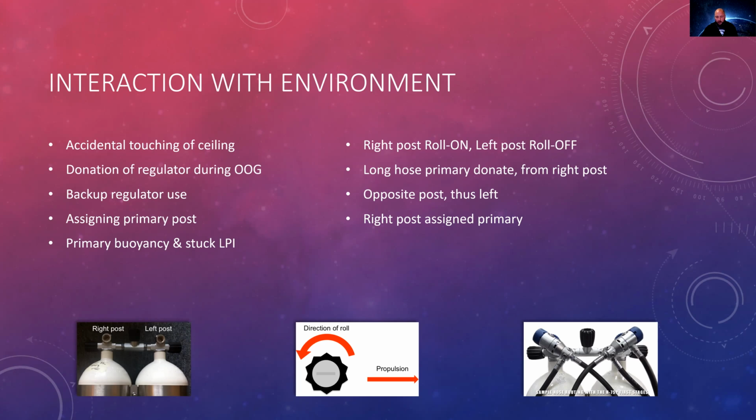So if that gets stuck open, your dump valve is on the left side, which means that you're going to be dumping with your left hand, whether that's directly through the LPI above your head or on the kidney dump on the left. Either way, you're doing that with your left hand. Now, if you can't unplug that hose straight away, you're going to have to shut down the gas source, which will be, guess what, the right post. So they need to be opposite hands, don't they? If I'm dumping here or kidney dumping there, I have to be able to close that post with my right hand. It has to be opposite. So primary buoyancy, primary post, and post opposite to the dump. All right, that's clear.